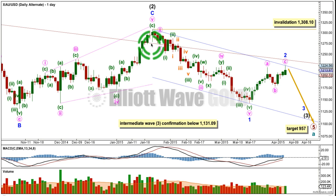We have a clear breach at the daily chart level with at least 3 or 4, actually 5 candlesticks fully above this trend line and not touching it. We also have a full weekly candlestick above that trend line and almost not touching it. That's a strong warning that there's something wrong with this wave count. If primary 5 is incomplete, then at 957 it will reach equality in length with primary 1.